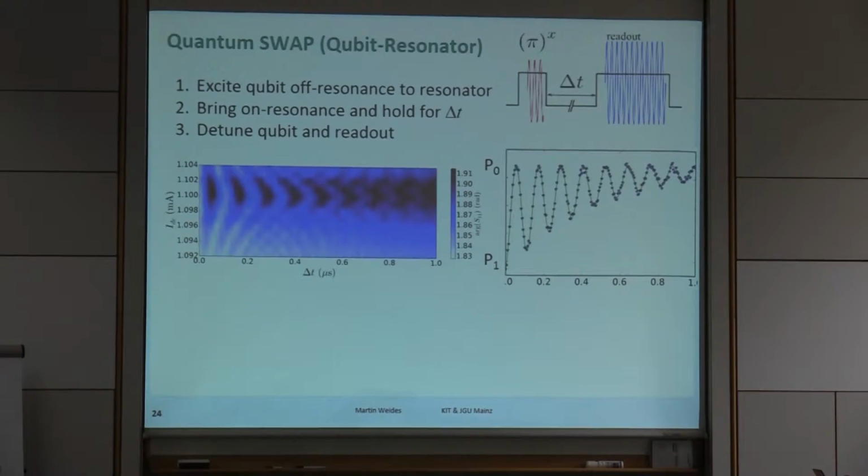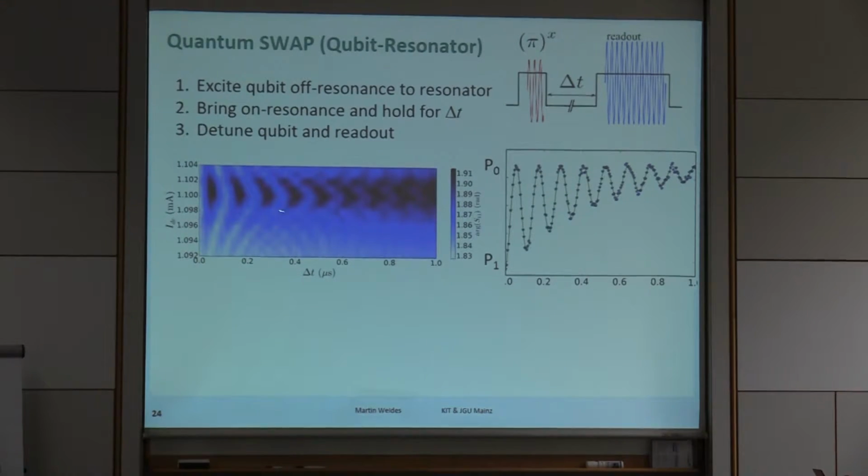We can also do controlled swap experiments. So that's the scheme. We excite the qubit, we detune it, bring it on resonance for a certain time with another quantum system, a resonator or another qubit, or maybe a magnon, then detune it back and read it out. We did not test qubit to magnon coupling, but qubit to electromagnetic resonator. And that's the data. This corresponds to the detuning. Here we have maximum swaps.